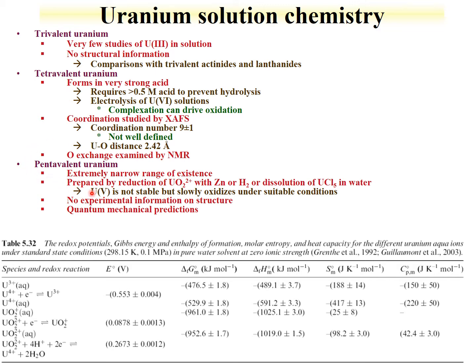Pentavalent uranium has an extremely narrow range of existence. We did see an example that in the aqueous phase it has very low uncomplexed concentrations, but with certain systems, such as the carbonate system, it can be stabilized. These stabilizations have been used to prevent rapid oxidation, reduction or disproportionation, and to be useful in evaluating information about the expected behavior and structure of uranium-5 compounds. The redox potentials, giving free energy and other thermodynamic data for the different uranium oxidation states, are presented here.